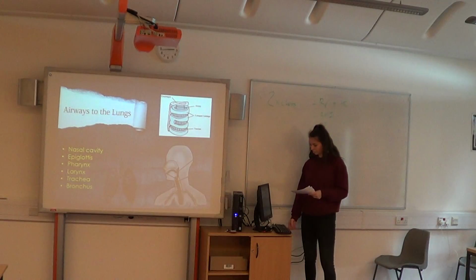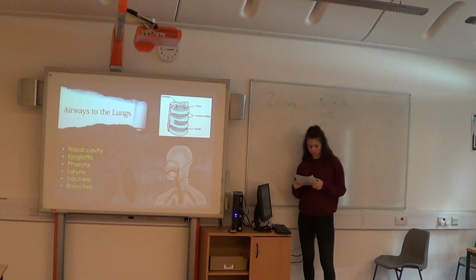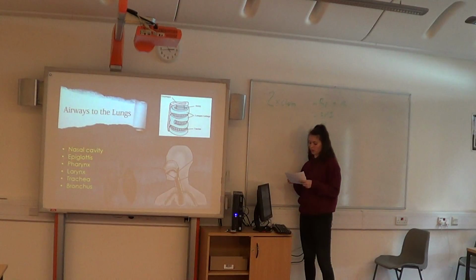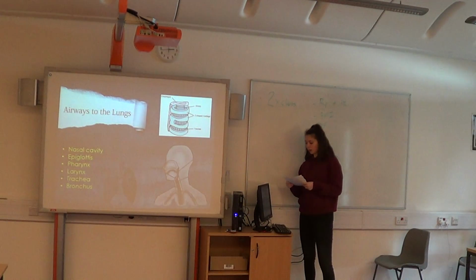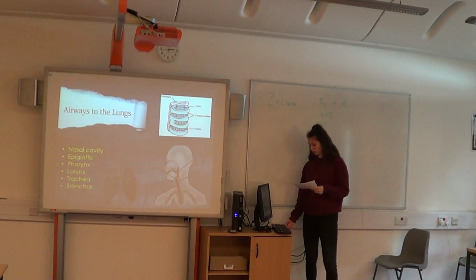well. So then the bronchus, this will split off from the trachea, and it functions to guide air into the lungs. So we've got the right one, which is wider, shorter and more vertical than the left. And that means that any foreign objects that come down the trachea are more likely to enter into the right side of the lung.